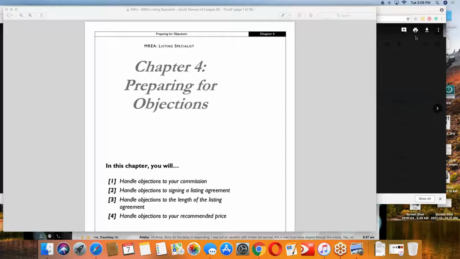So I think one of the first things that we have to talk about is actually being mentally prepared for the reality of objections. And there's also a mentality, because our instinct is that when somebody produces an objection, is to be mildly defensive. Is that a fair analysis? Yes. Yeah. So what we have to change our mindset in is that an objection is a request for more information.